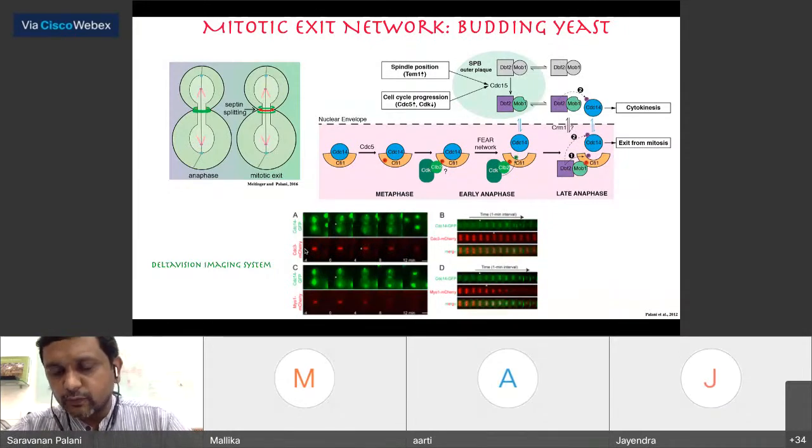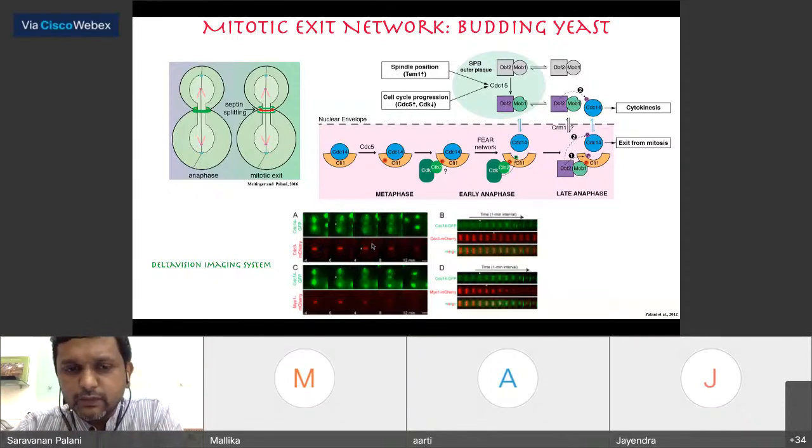There was evidence that this phosphatase can play a role not only in exit from mitosis by down-regulating cyclin-dependent kinase, but that it can also induce cytokinesis, but there was no direct evidence at that time. That was the time DeltaVision was making a major impact, especially with budding yeast and the yeast community. I was using the same strain, CDC14 fused with C-terminal GFP. In my own lab we had a mercury lamp, and we were not able to see the localization here at the division site. We were not able to capture that. So everyone thought that maybe it doesn't play any role in cytokinesis.